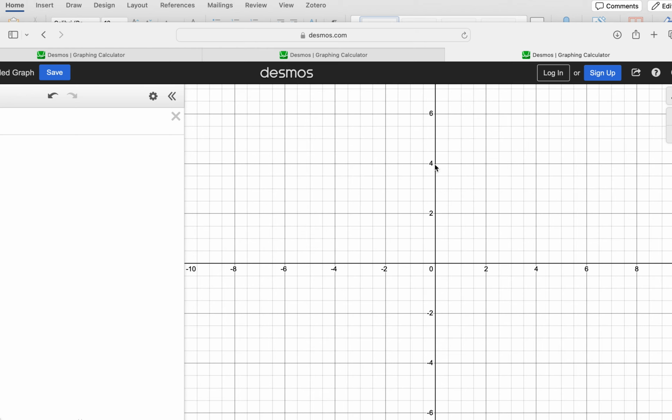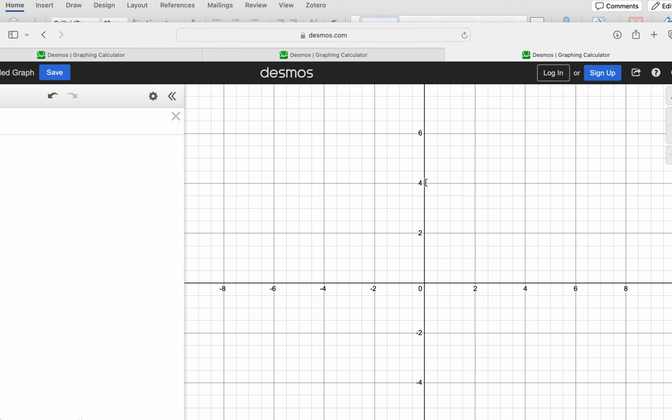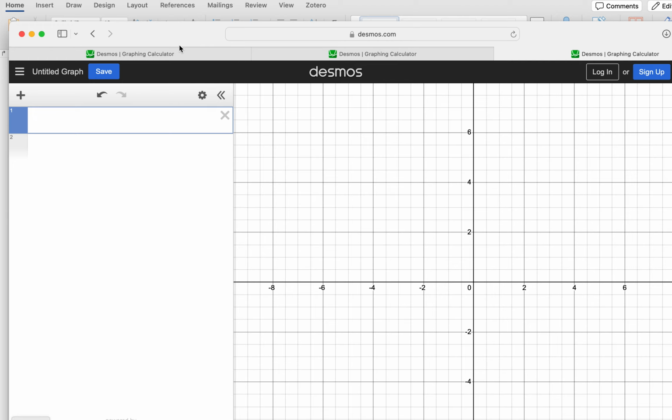So thinking about what that could be, well, there's a lot of different graphs that it could be, but if I wanted to just make a line going through those 2 points, it would have a y-intercept of 4, it would have a slope of 2, so if I do y equals 2x plus 4, that will make the line that I want. And if you didn't know, you could kind of just guess and check some things. Try things out until you get the graph that you want. But here's my graph that has an x-intercept at -2 and a y-intercept at 4.